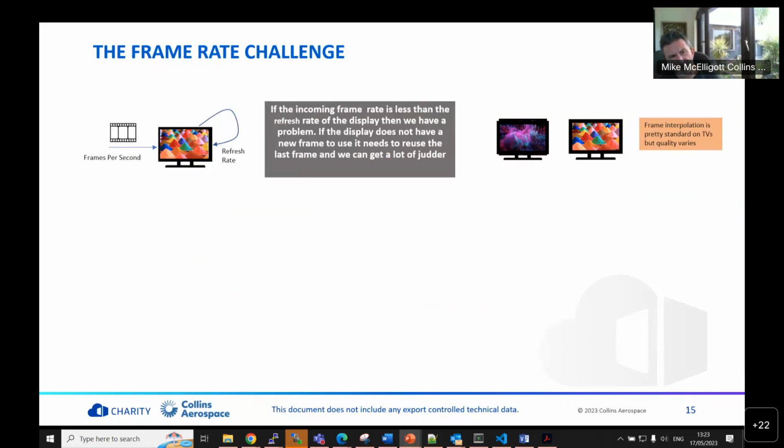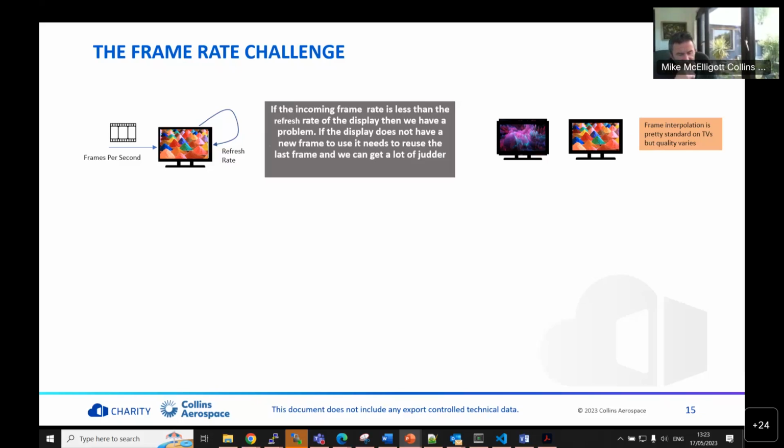Okay, so frame rate. Getting a sufficient frame rate coming into your display adapter is important. If you don't have enough frames, then the display has to display something according to its refresh rate. I guess the dumbest thing it could do would be to display a blank screen, and then you're going to see a lot of flickering, but more often than not, it'll just repeat the last frame it got, and then you kind of get juddering. So if your frame rate is falling behind, you'll get a poorer experience.